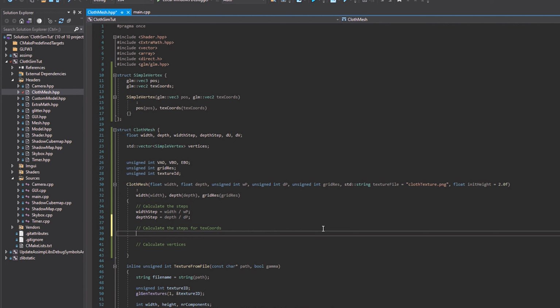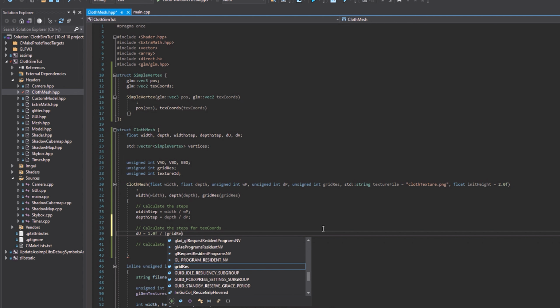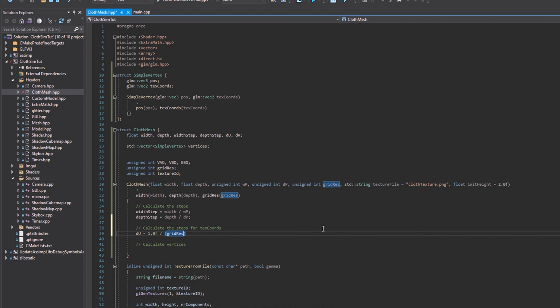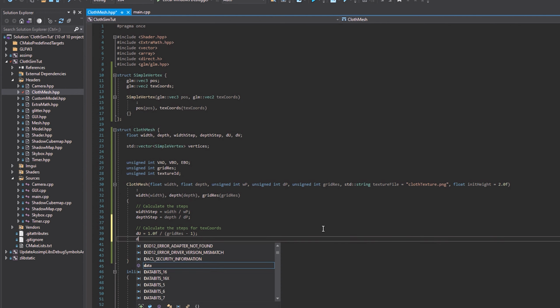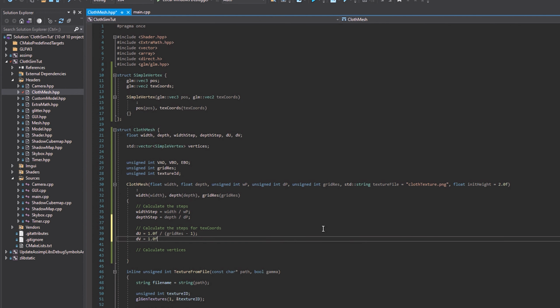So we're going to say du is going to be 1.0f over how many vertices we have. So it's going to be grid res minus 1. Then dv is going to be 1.0f over grid res minus 1. Okay, so that's it for the steps.